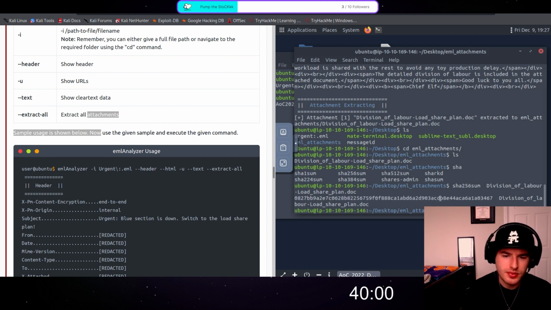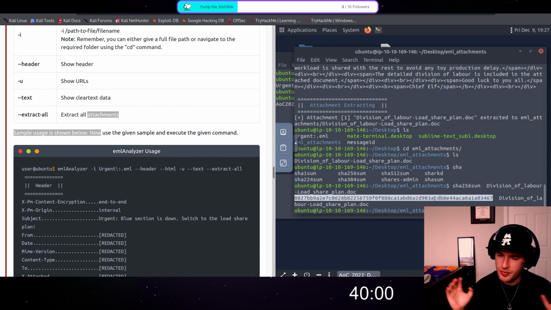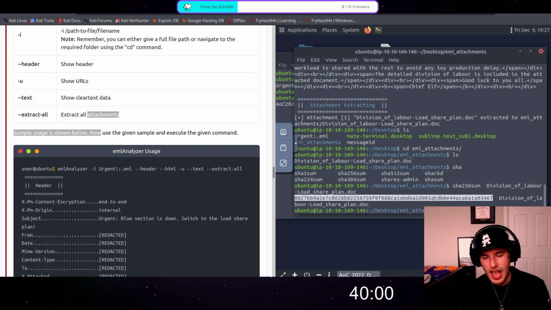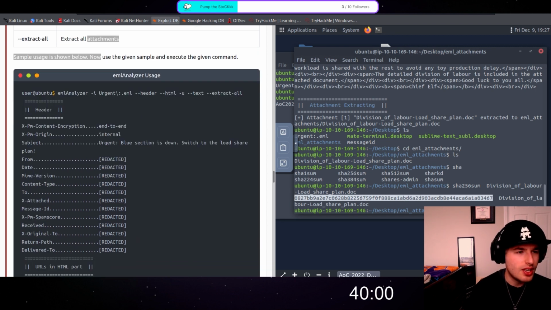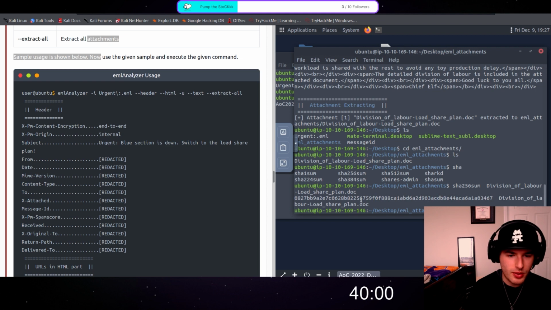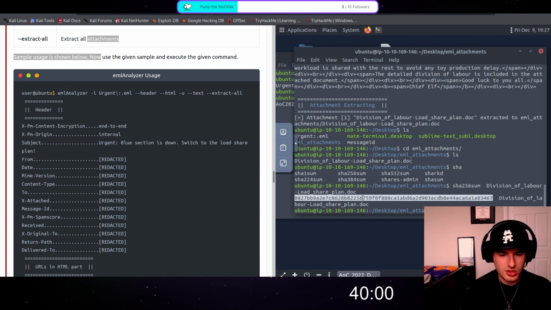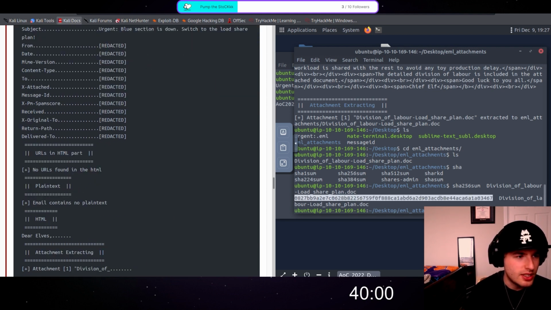fingerprint of the file. So essentially, the contents of this file are going to become hashed. There's a function that takes the file, and it's like a fingerprint for the file. And now I can use this fingerprint to say, hey, has anyone else looked at this fingerprint? And if you looked at that fingerprint, is it a cool fingerprint or is it a malicious fingerprint? That's a cool way of how we can use file hashing to understand a little bit more about files before we get ourselves in a hairy situation.